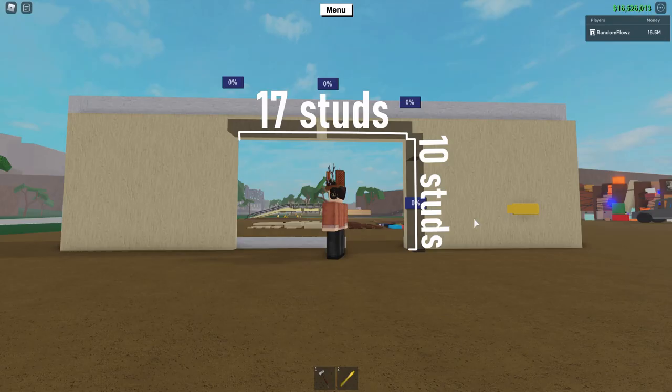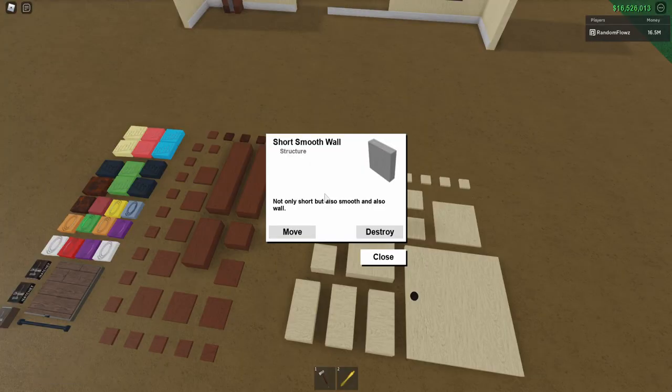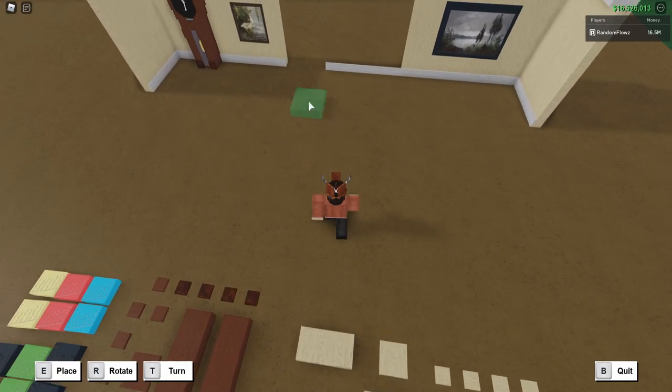Alright, to begin I have a hole in my wall 17 studs by 10 studs, but this is customizable and you can change and swap anything you feel would improve the design or adjust the dimensions to best fit your house. I would just recommend watching this video through so that you can make sure that you know the mechanics behind it so that you can customize it how you like.